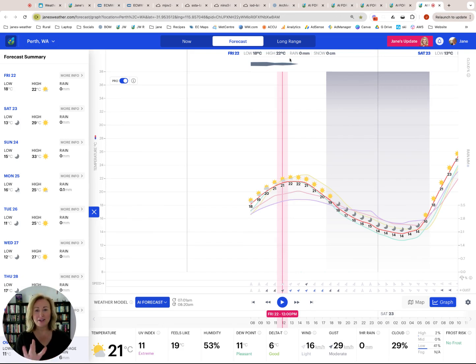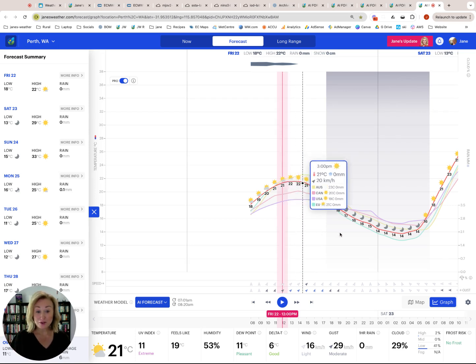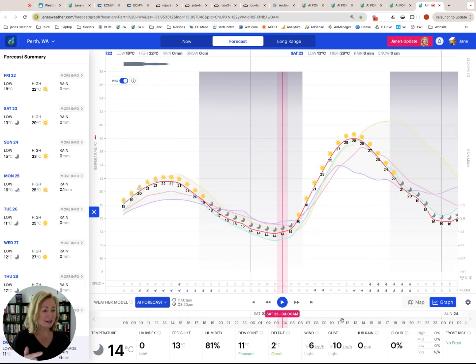All of the wet weather has now cleared. The cloud is going to clear by midday, pretty much in through there. It is a clearing trend. It is a warming trend. The bright sunshine that Perth is used to at this time of year is on the way back. So today is the cool one. So we do start off cool. Might even get a cricket jumper as we move into the evening. But then the heat is on for tomorrow.